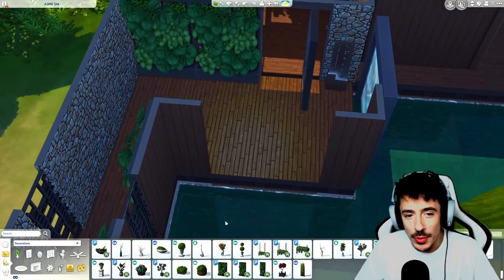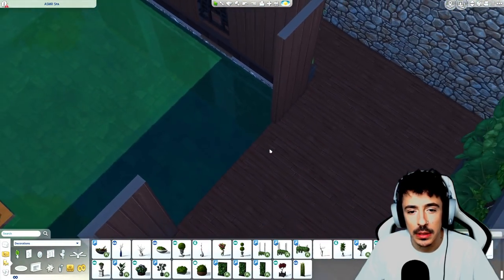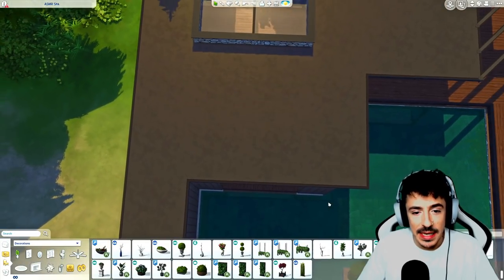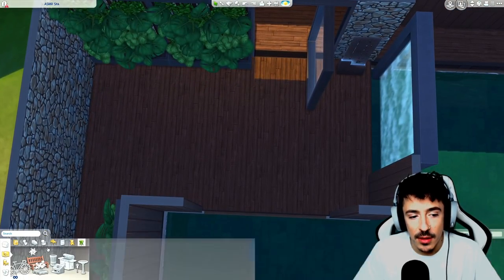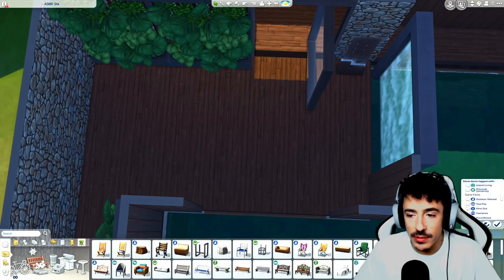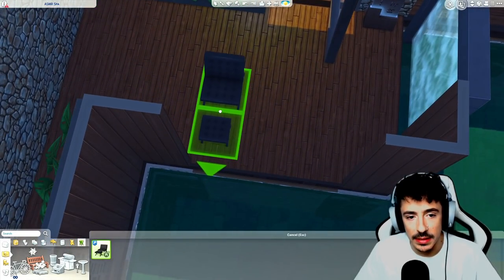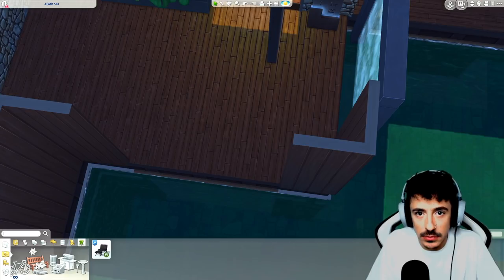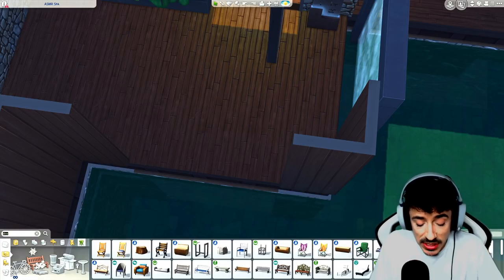Okay, now, what can we do here? What can we do here? Now, there's a view of the lovely pool here. Maybe we could add in like a little sofa moment here. Or I could dig out the top and put a fire pit here, which would look gorgeous. So I think that is what we are going to do. I'm just going to test out what custom content we've got for the outside, where we could put these here. Oh, that would look smashing. Yes, we'll do that. In fact, I'm wondering, I need to remember to whisper, don't I? Fire pit, not in custom content, darling. Not in custom content. We need it just in the normal sim.